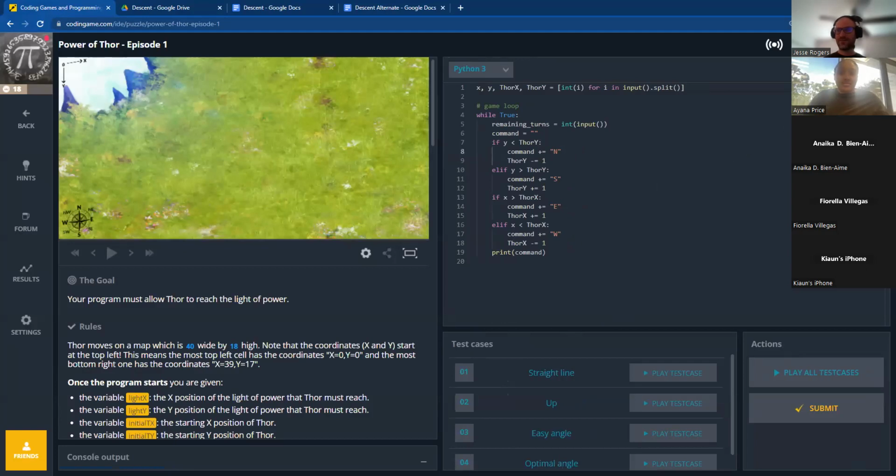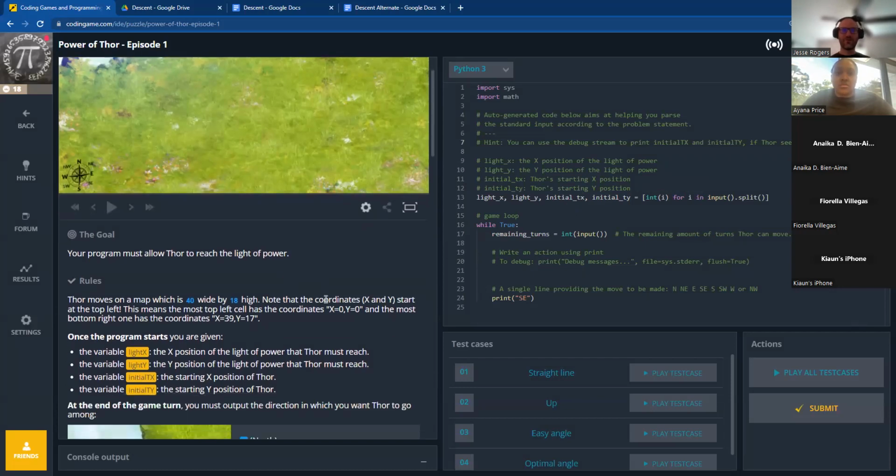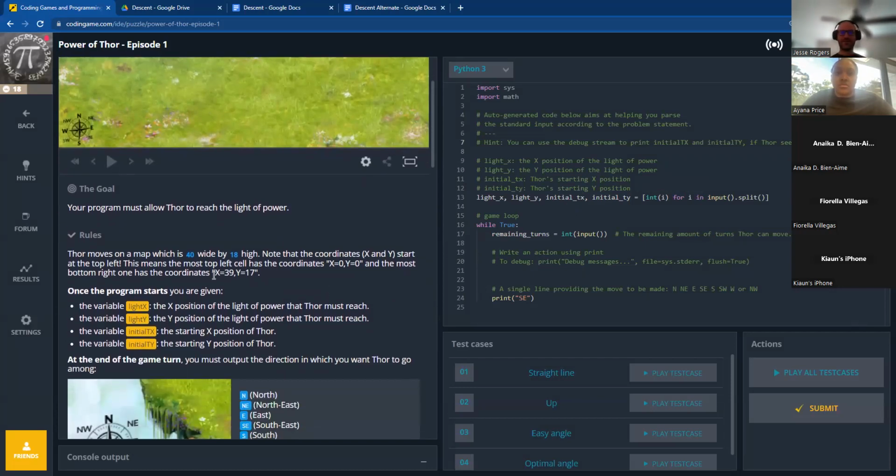I'm gonna reset my code here. I'm not gonna solve this one for you. I want to have you guys try to do it on your computers. You saw my solution very briefly. I'm not gonna go back and explain it just yet. We're gonna have you try to do this one on your own, but we will go over exactly how this works and give you an overview.